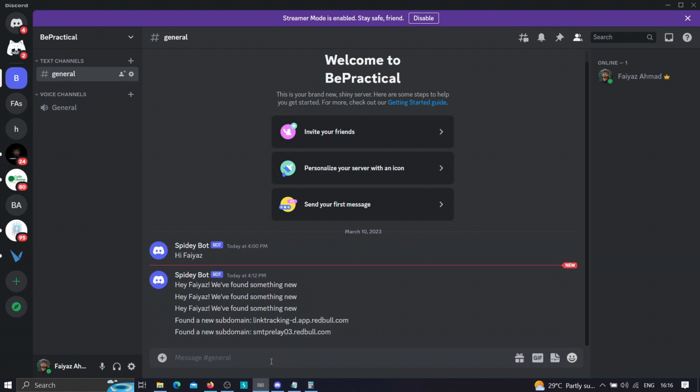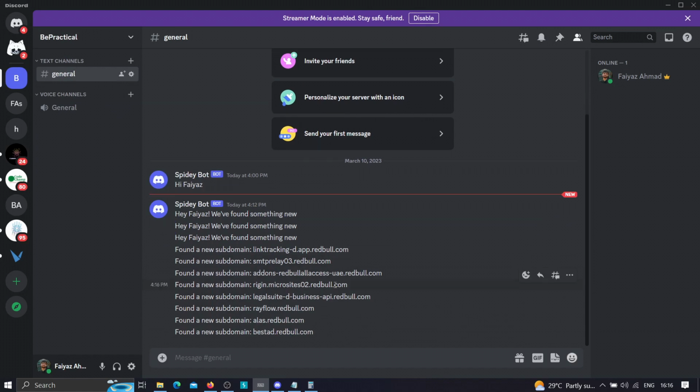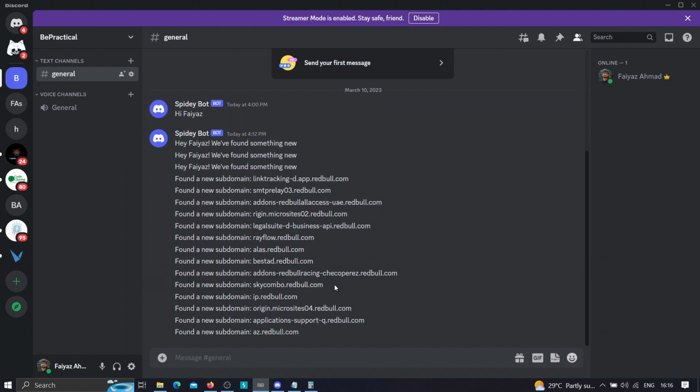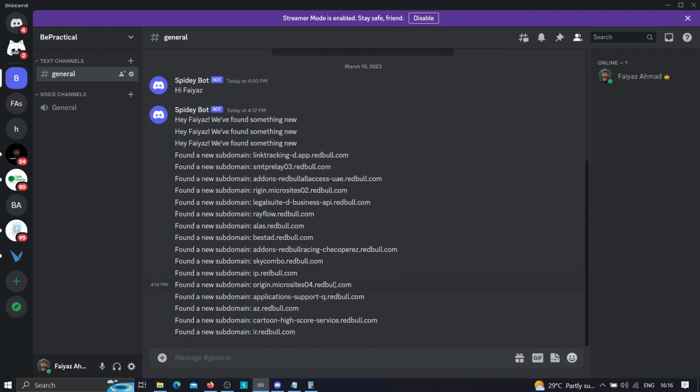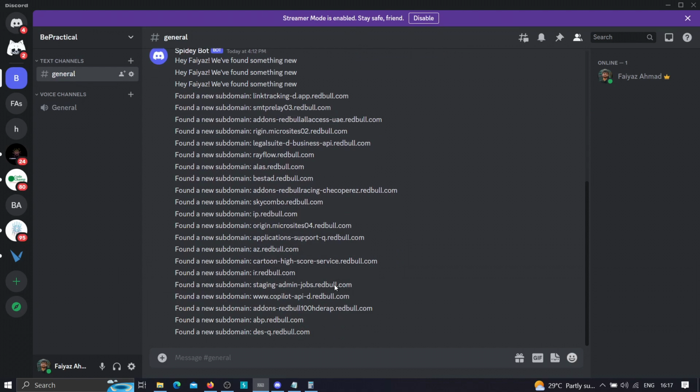And as you can see, it has found new subdomains. So this is how this tool is gonna work. And after each week, it's going to look for subdomains again and again and again. So this is how you can use this tool to find subdomains or to monitor subdomains of a given target.